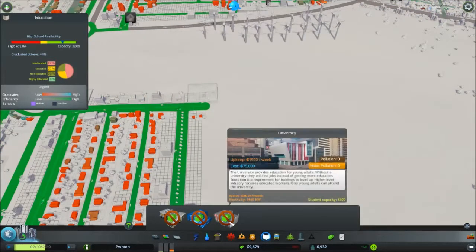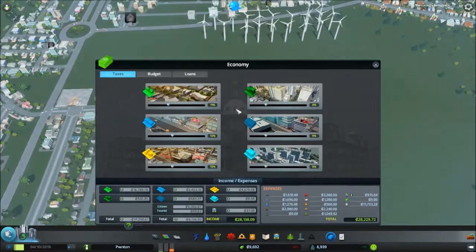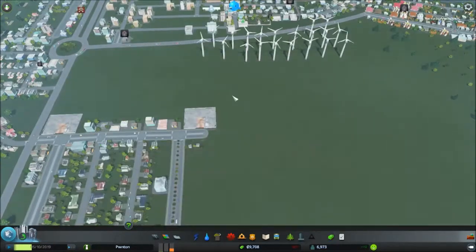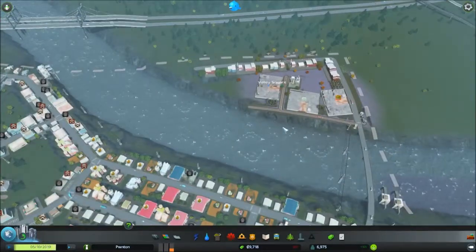Like a university now. 75,000. Fuck. You gotta make that money back? Crap. Crap on a stick. We could always get a loan out, can't we? Kinda don't wanna take out a loan, but if we have the university, we can get really educated people and build offices. That way we can go without industrial places for a while.